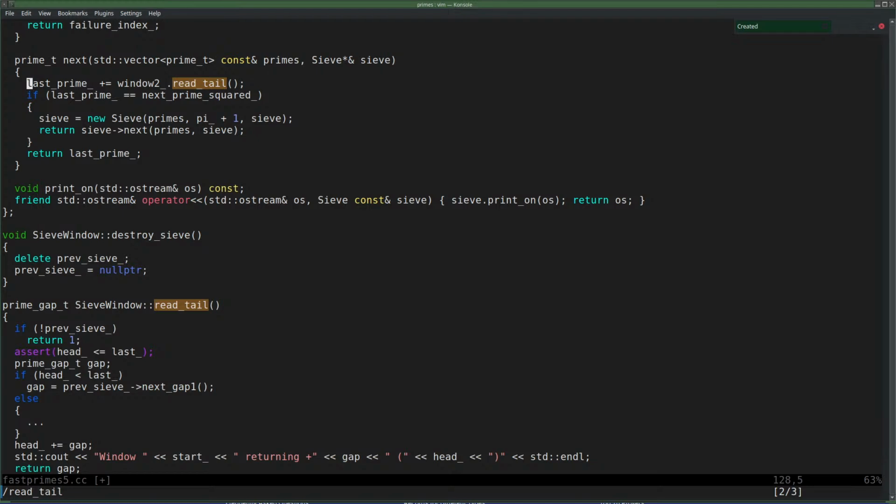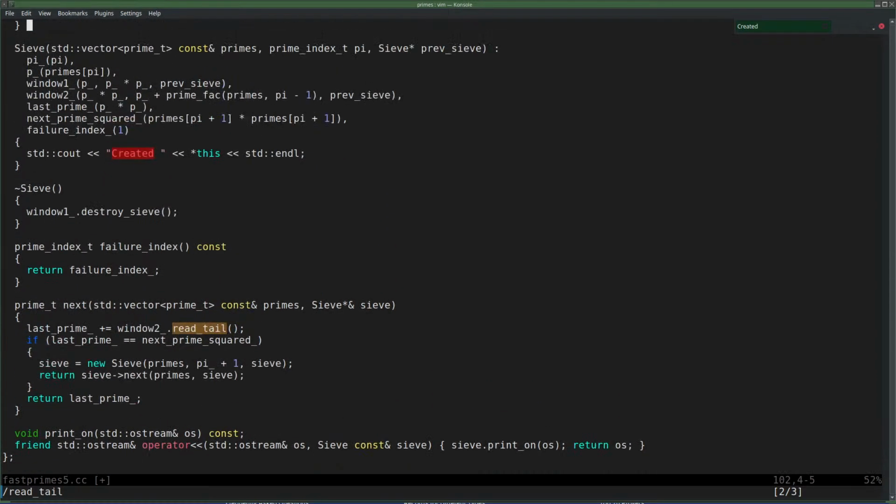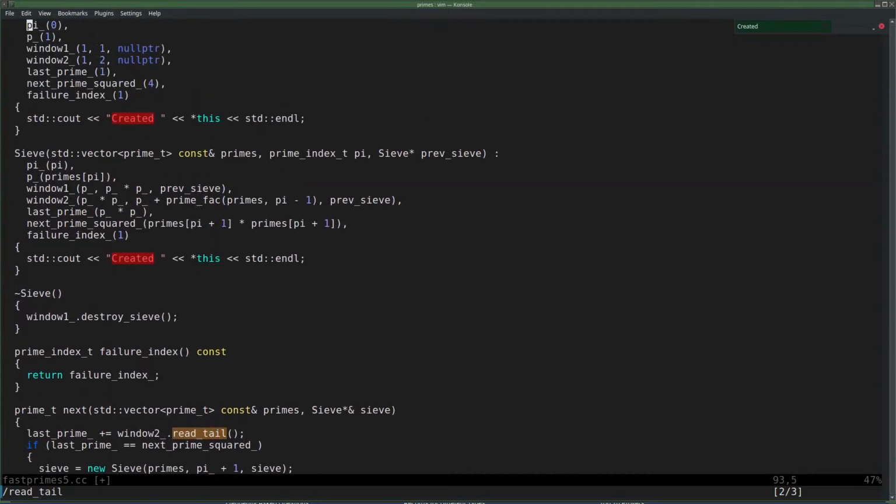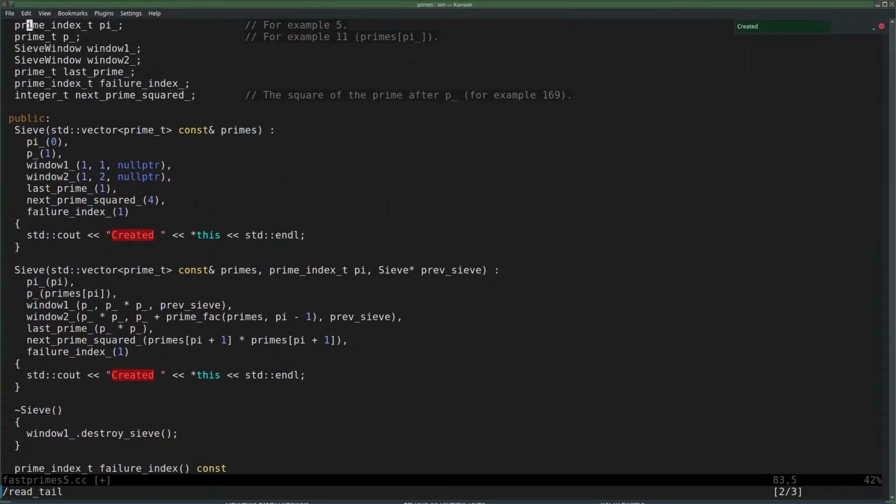So I need the thing to have a pointer to the other window. Or a reference.